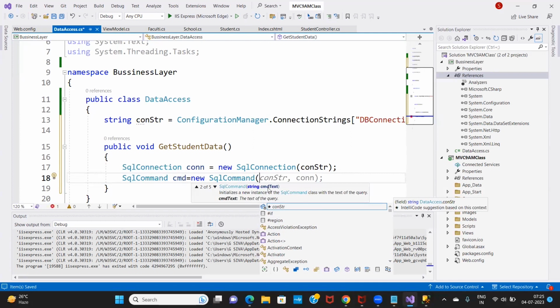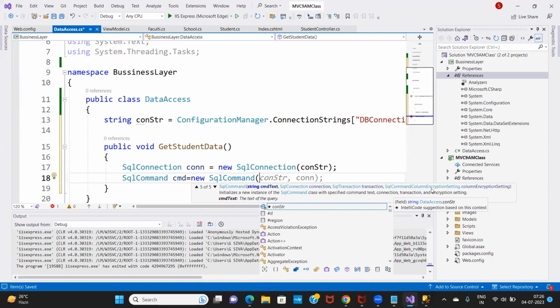One is a string command text, and the second one is a SqlConnection. And then it is expecting the command of SQL and the connection, and if there are any transactions. Okay, the connection string and transactions. So SqlCommand column encryption settings.